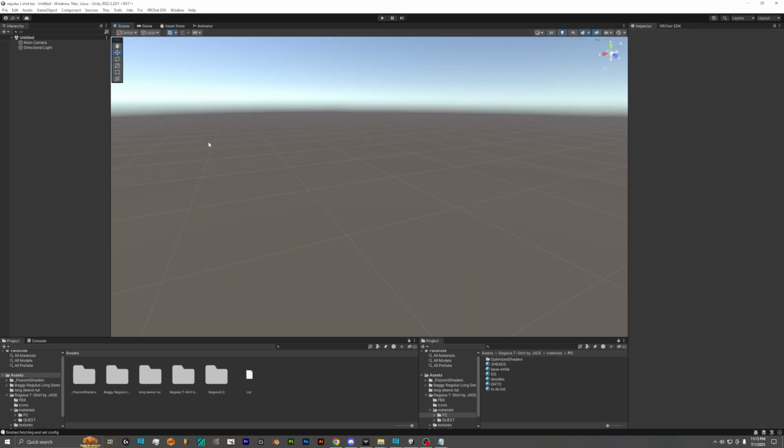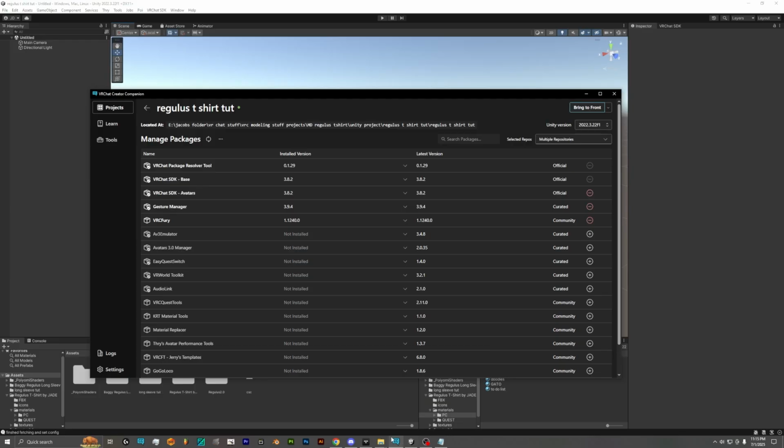Okay, boom, import. But now that you just imported that Unity package into your Unity project, before I go on with that, I do need to note something. So assuming that you made this whole Unity project with Creator Companion, you are going to need VRC Fury installed or else it's just not gonna work. And also the PC shaders, they use Poiyomi, so make sure you also have Poiyomi imported into your project. If you don't have Poiyomi, figure out how to get it. I'm sure there are other tutorials out there that talk about it, or just searching it up on Google. Okay, now that you have VRC Fury, and also you have Gesture Manager, just so you know you can test it.